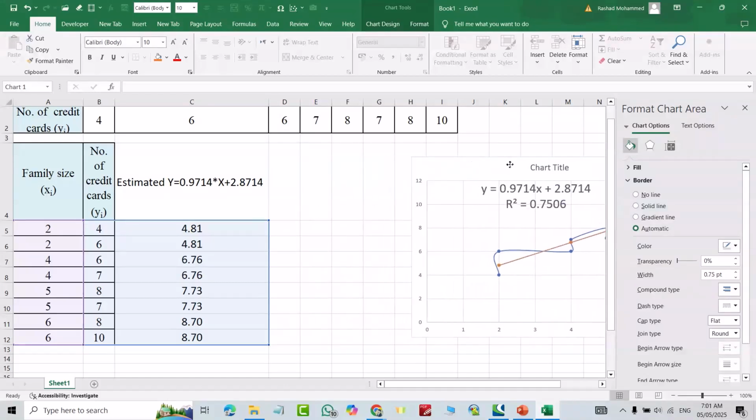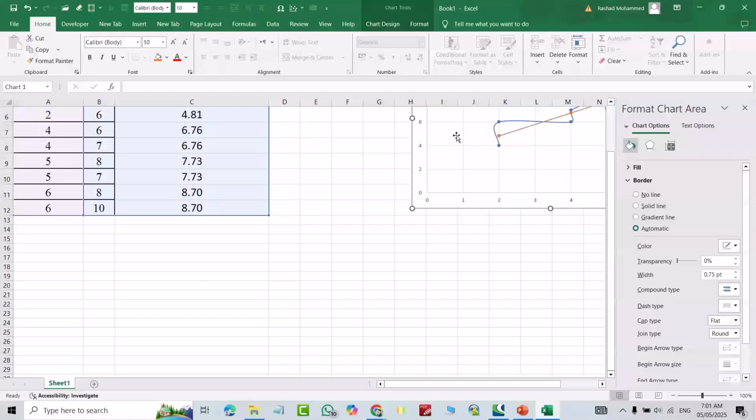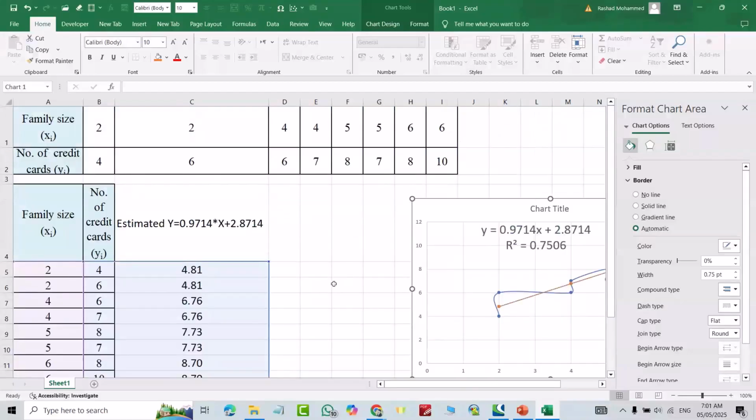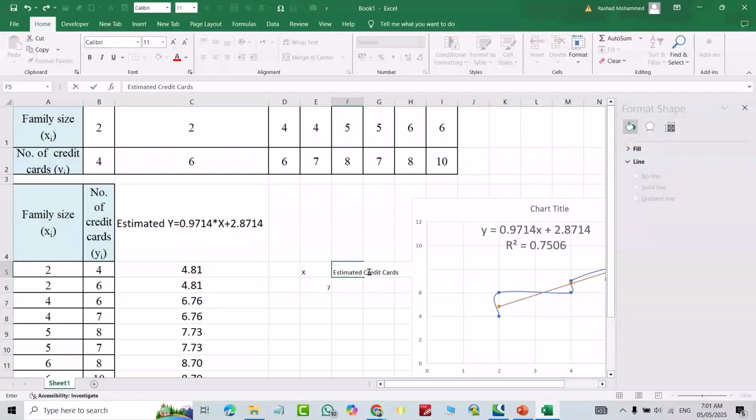Also, for example, I want to know the number of credit cards for a family with seven members. For example, x equals 7, estimated credit cards, just from here equals y: 0.9714 multiplied by x, 7, plus 2.8714.